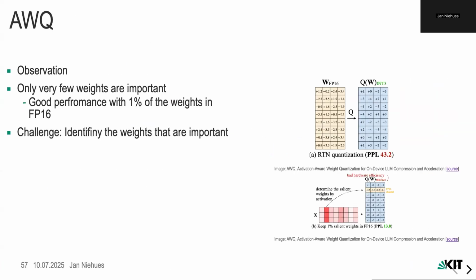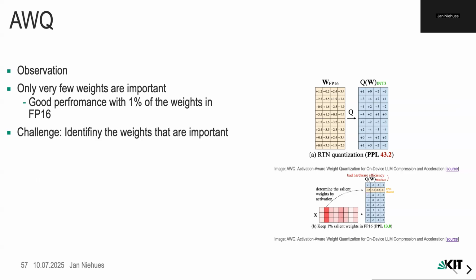Good, then we'll get to AWQ, which is partly a rounding thing, partly a bit of a trick. I think it fits best in there. So the observation is, if you have these large models, like large language models, not all weights are equally important. Some weights have a significant impact on your output, and other weights are not really that important. That's one characteristic of a lot of large models, that they're heavily over-parameterized. So it's very important for some important weights how they are, but others are less important.